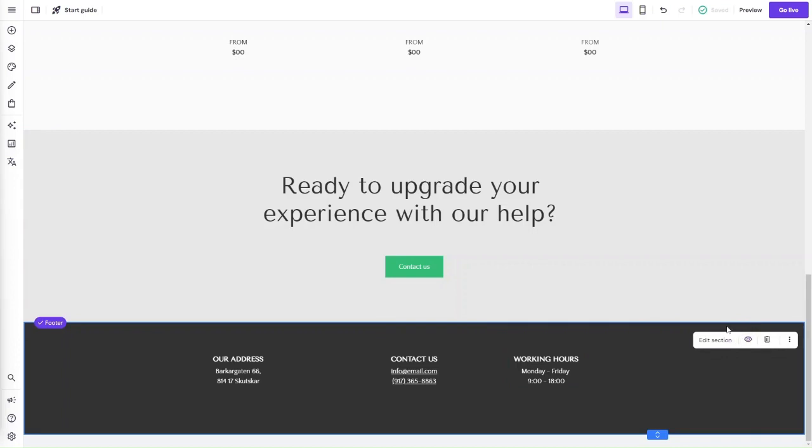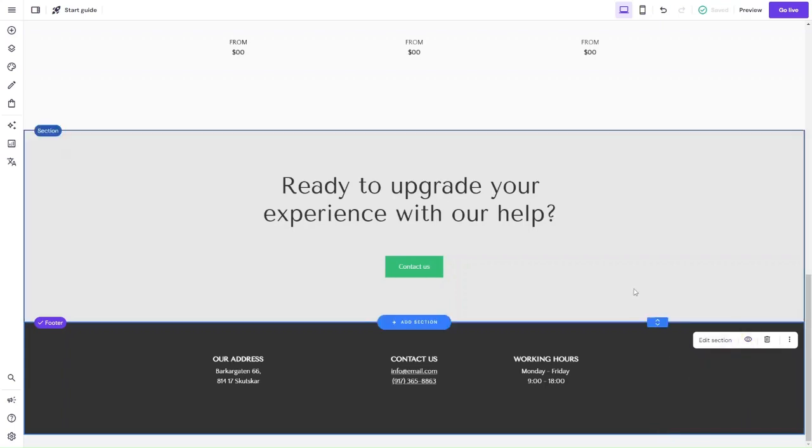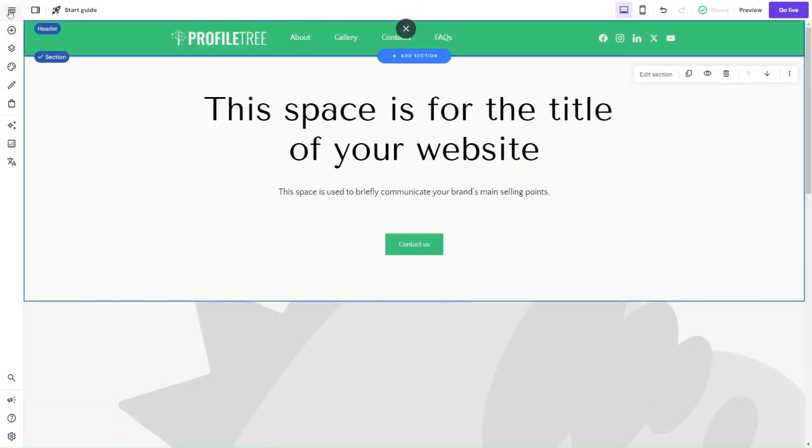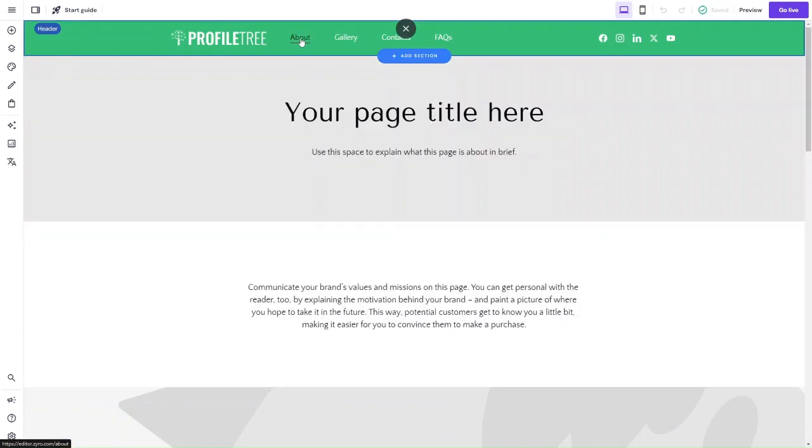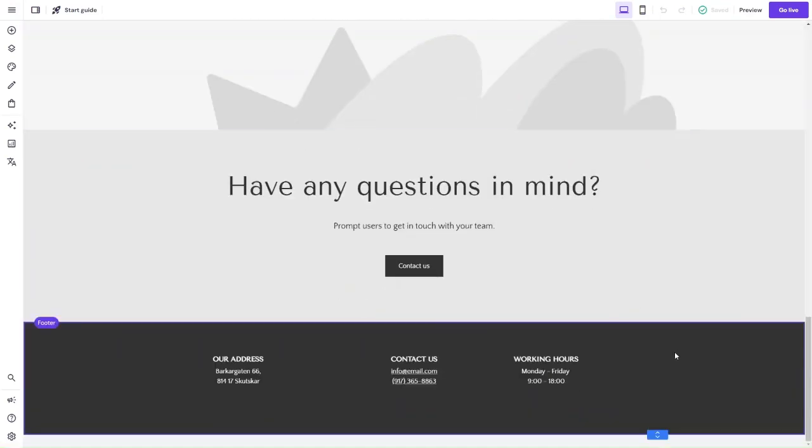What's slightly different about this footer though is that you can hide a footer on certain pages. It means that you can have different footers on different pages as well. We're on the home page now, so we'll keep the footer here. If we were to go on, say, the about page, we can hide the footer on the about page, or you can hide it on all pages.